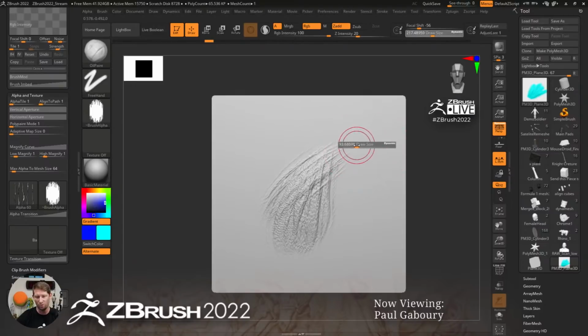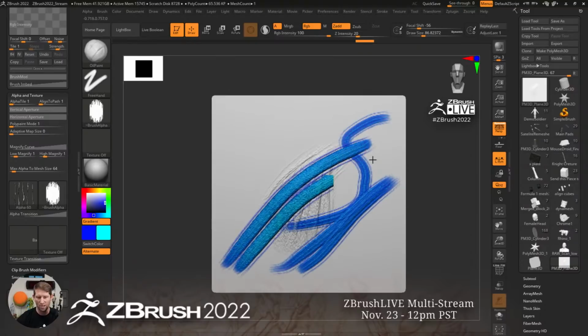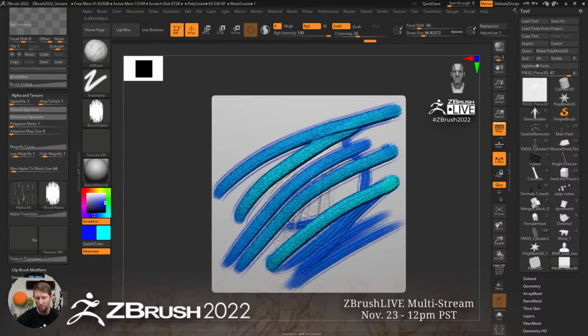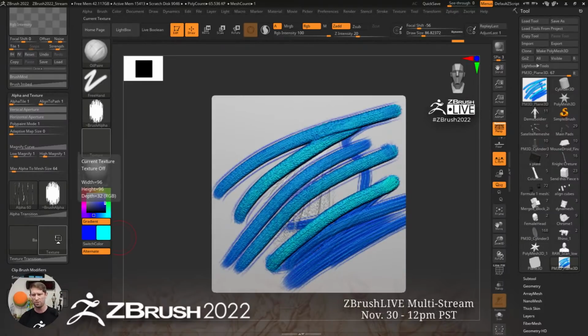So I'll undo, and we'll go a little bit smaller, right? So you have a very nice, the harder I push, see some of that blue is coming through now, the harder I push. And then if I'm lighter, it's grabbing more of that, right? And then of course, you can make this have a texture on it. So having the ability of having two alphas now and two textures on a brush has really opened up a lot of new brushes, and since it's added to our brush system for sure.